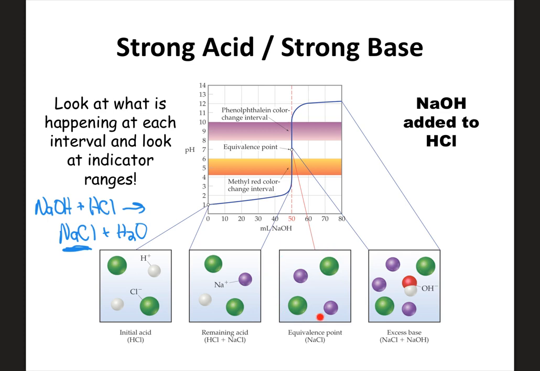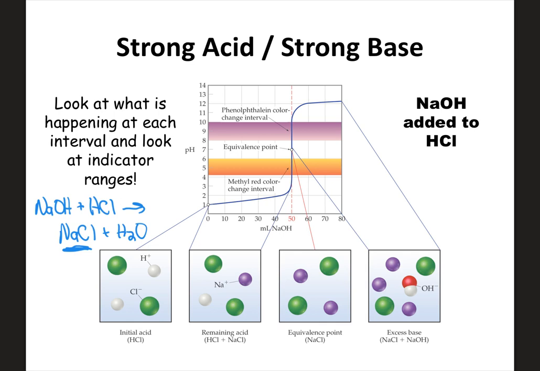Notice then, this third picture now, you're at the equivalence point. Remember, at the equivalence point, moles of acid equal moles of base. Essentially, you've added enough of the NaOH to destroy all of the HCl. All right. So essentially, they both wiped each other out. At the equivalence point, the moles of acid equal moles of base, they wiped each other out. So you only have NaCl present at your equivalence point. All right. Understanding this idea that the equivalence point means moles of acid equal moles of base and they've completely annihilated each other is important. The only thing present here at the equivalence point is your NaCl. So you would only see Na plus ions and Cl minus ions.